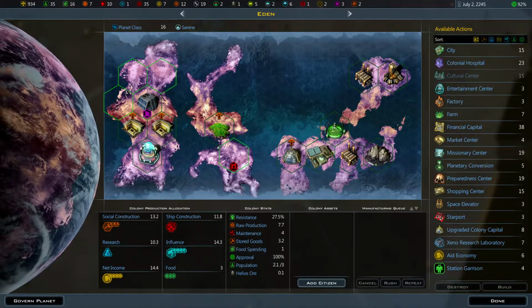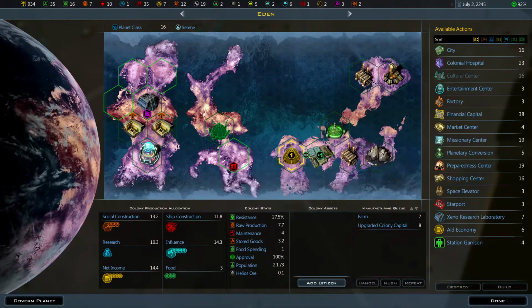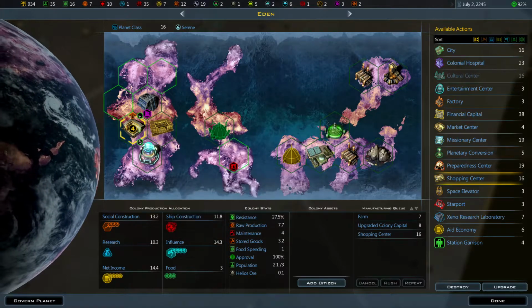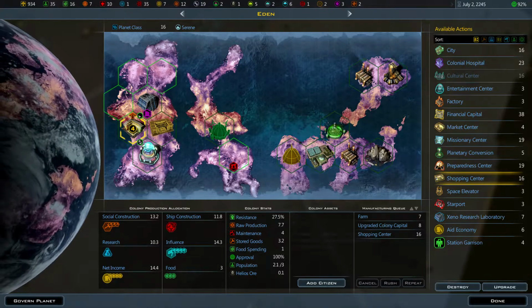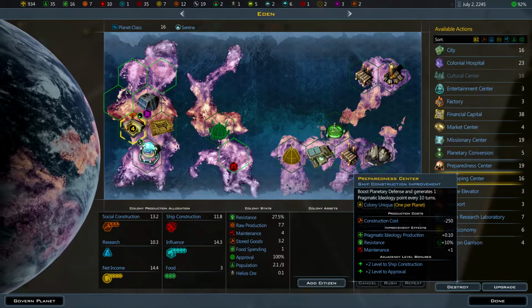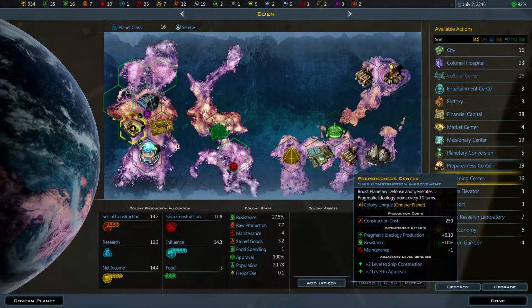Got another idle colony. This is Eden. Go ahead and do another farm on Eden. And let's upgrade the colony capital, please. Upgrade a market center, and I've got some empty tiles over here. They're at 100% approval rating, so they're fine on that. What does the preparedness center do for me? It gives me pragmatic ideology points, increases resistance, increases approval.